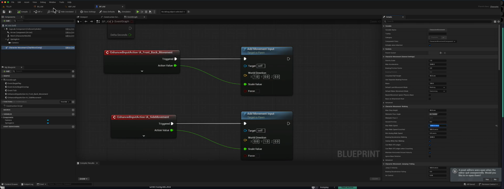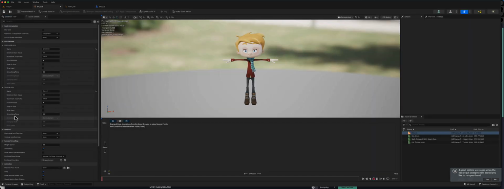So inside of our blueprint speed here, we want to make sure that it matches the same speed. So we're going to change this to 1,000. And for the minimum axis value, we're going to do minus 180. And our max value is going to be 180, because it's just sort of the turning radius for our character.